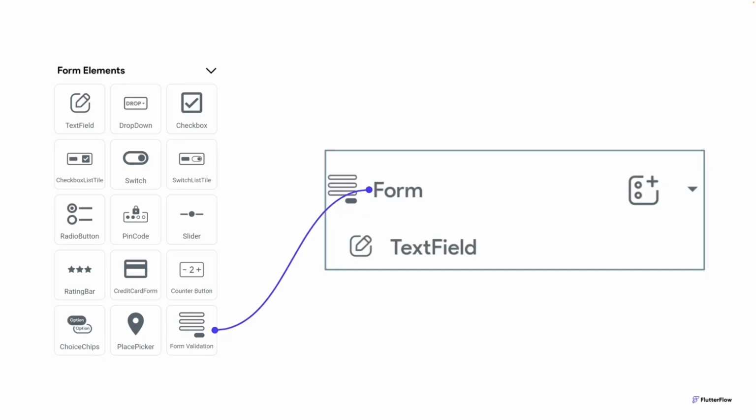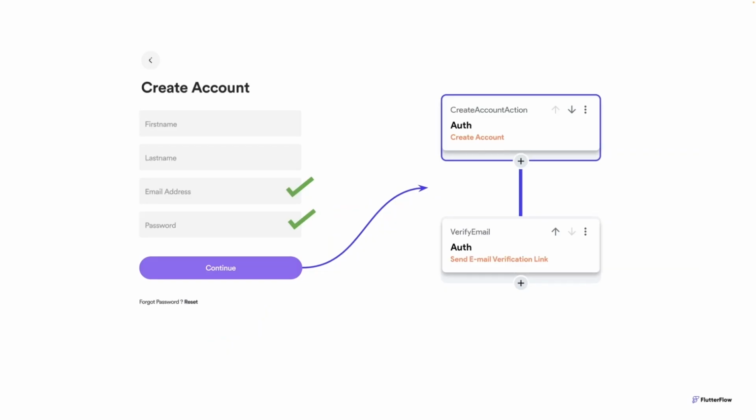In FlutterFlow, you can add validations to input fields by wrapping them inside the form widget. The form widget enables you to validate user inputs and display appropriate messages when validation criteria are not met. For example, you could use it to check if a user has given a valid email or password. This makes it easy to handle user input, ensuring the data is correct before being submitted to the server or stored locally. And if it's valid, run the appropriate actions.